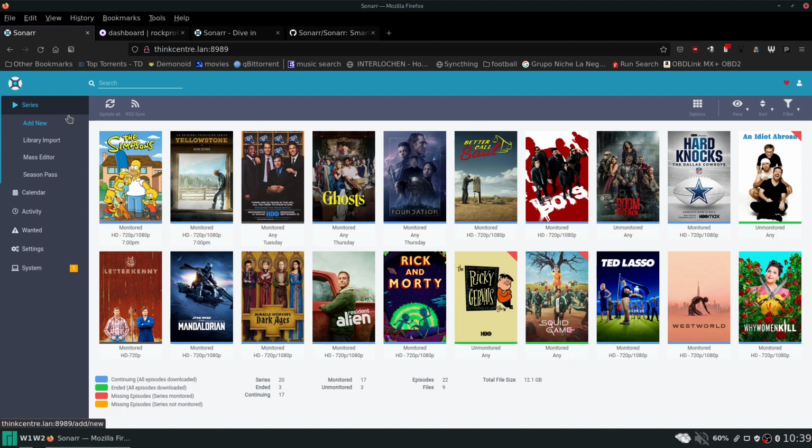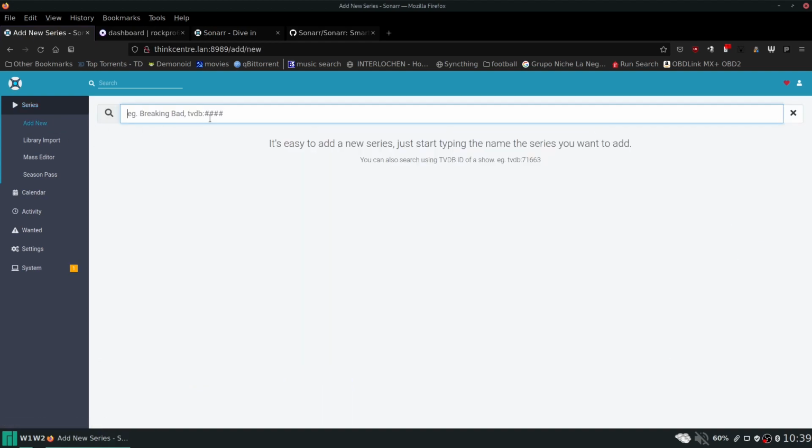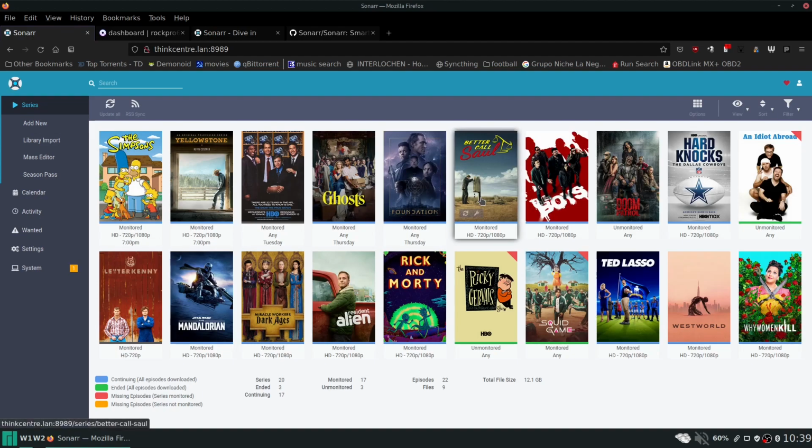Also, it's easier for my girlfriend to use. If she wants to come in here and download something or add a show, she doesn't have to go to the website of the torrent tracker, open it up manually and put it in qBittorrent, and make sure it's got the correct category so it goes to the right spot on the server. This is all set up. It's pretty much just click on what you want to do and it gets added in there.